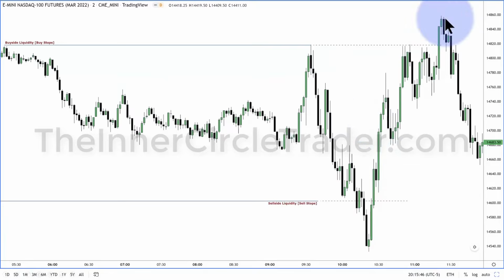Well, we had that run on the buy stops here. Okay, remember that old high here, the old high here, old high here. It runs right on through that. Once this occurs on that higher time frame, 15-minute time frame, you want to drop down to the lower time frames. And I'm using the 2-minute chart because this is exactly what I was using to find that imbalance. The market creates a short-term low here, and then it breaks below that. This is key. This is called a break in market structure.